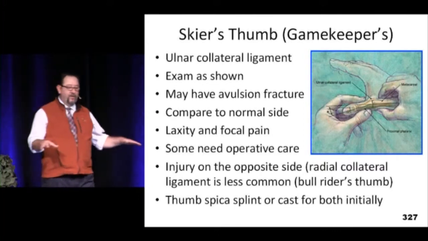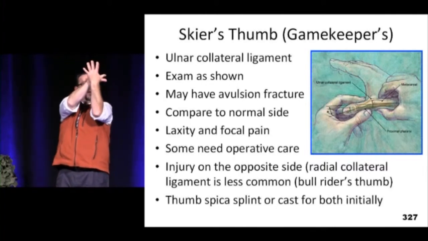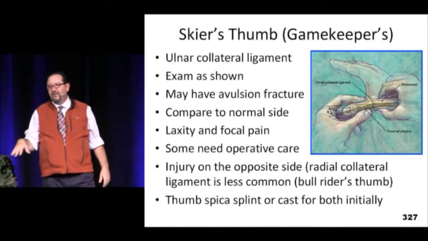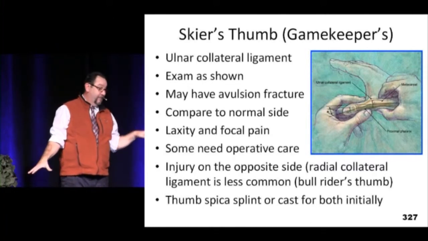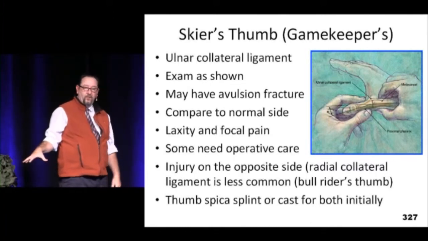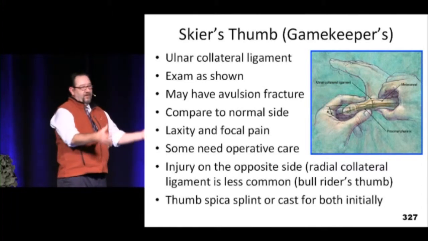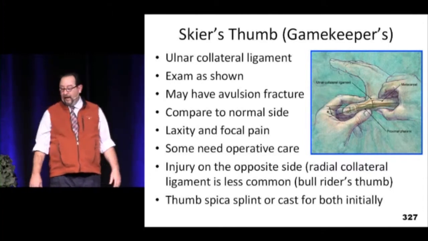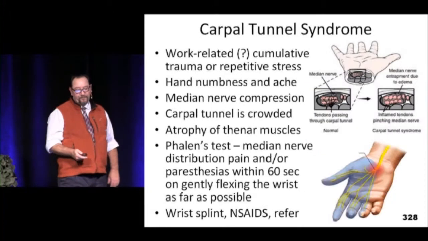We don't have to get into all the injuries that I've had, but I've had a lot of them. But here's the result of my skier's thumb. You see how this hand opens up so much bigger than the other one? So for me, it's sort of a success because I can palm a basketball, which I couldn't do before. I still can't dunk or play basketball. That doesn't matter. I can just stand there like this. No, really. Then I have to give the basketball to someone who plays. So for me, I think that's a successful outcome, but I can't open mayonnaise. So there you go. But you'll get that laxity with that.